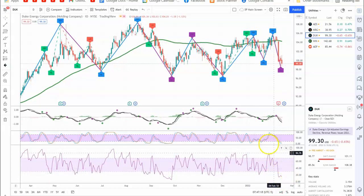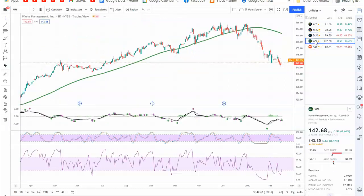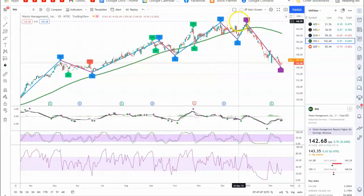It's imaginary. I'm seeing things that are not there. Stochastic RSI below 20, which is the oversold. It may come around. And this may cross over soon. You've got dividend coming up and earnings. It looks like all these have earnings coming up. Maybe it's wait a week. Nice up channel and a down.